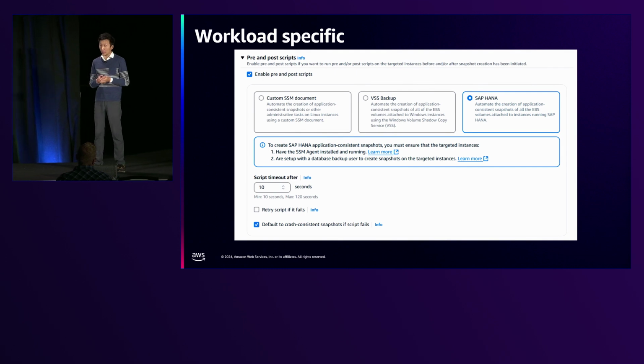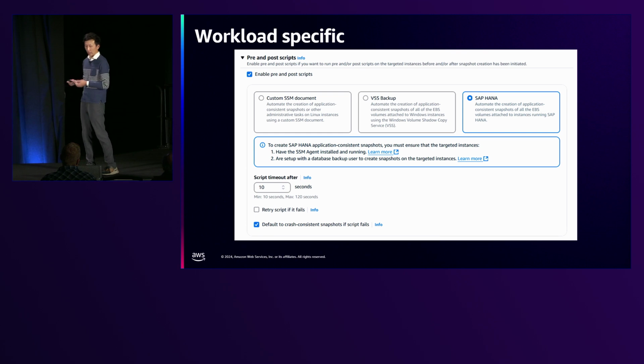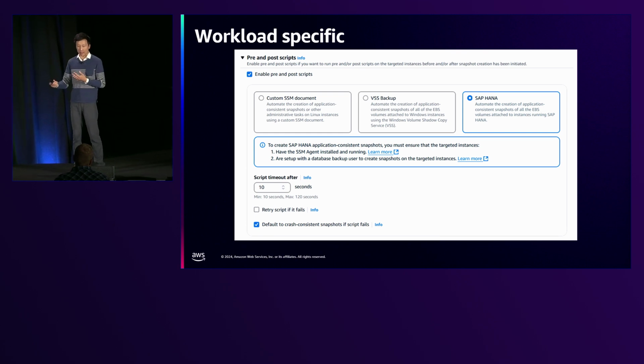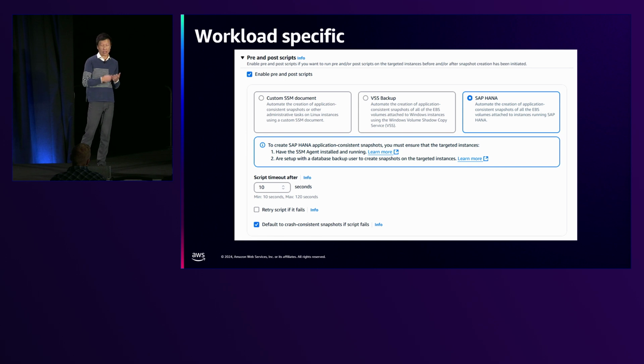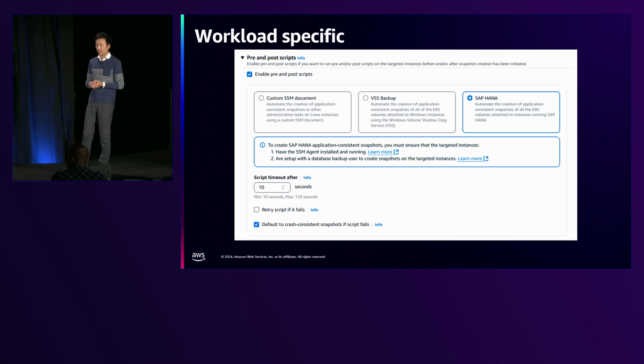You can use this feature through the console as well as API, CLI, and CloudFormation. But through the console, this is basically what you see. You have the ability to directly select SAP HANA and VSS backup. And what that does is it'll just run the SSM documents that AWS have provided or created for those databases. If you have other self-managed databases like MySQL, PostgreSQL, you can choose the custom SSM document. We actually do have templates for MySQL and PostgreSQL that you can just copy and paste into your own SSM run command document. You select that option on the left-hand side, and you're essentially able to create application consistent snapshots.